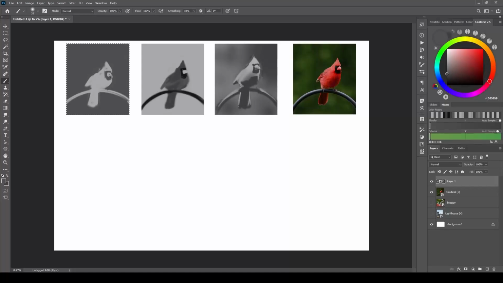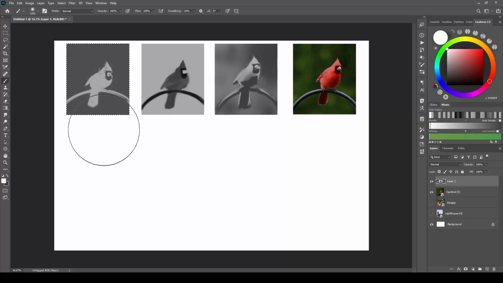And it is important that we use reference for this exercise. So we've got a pretty standard two-tone, and it gives us room to go up and down the value scale. So let's push some of these relationships here.